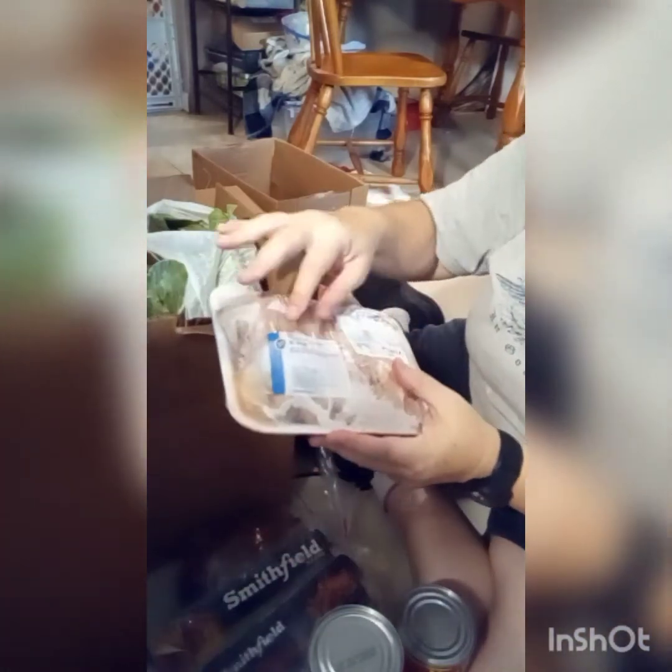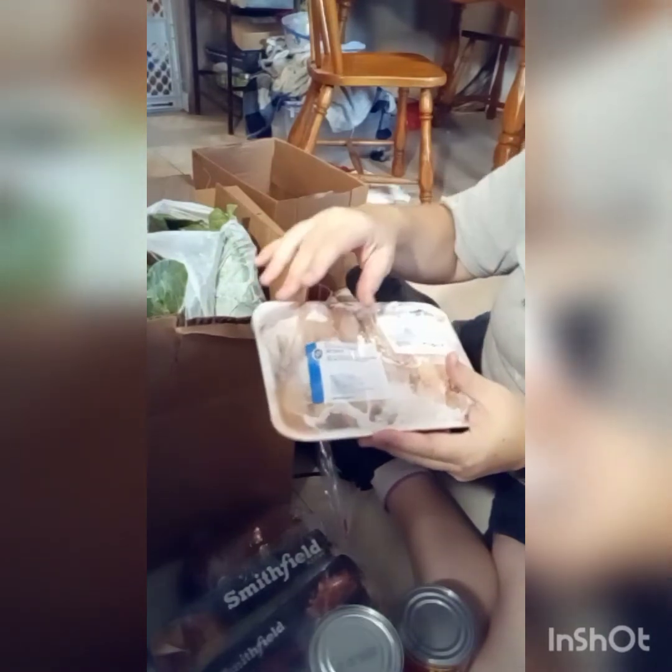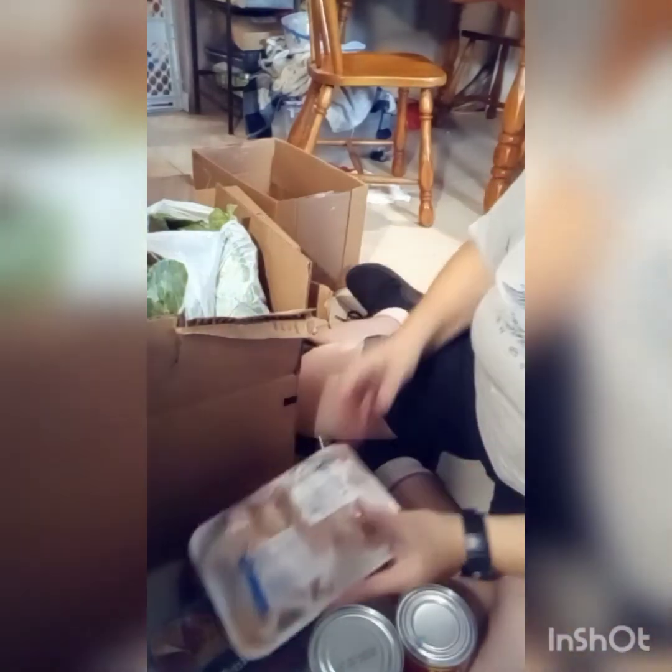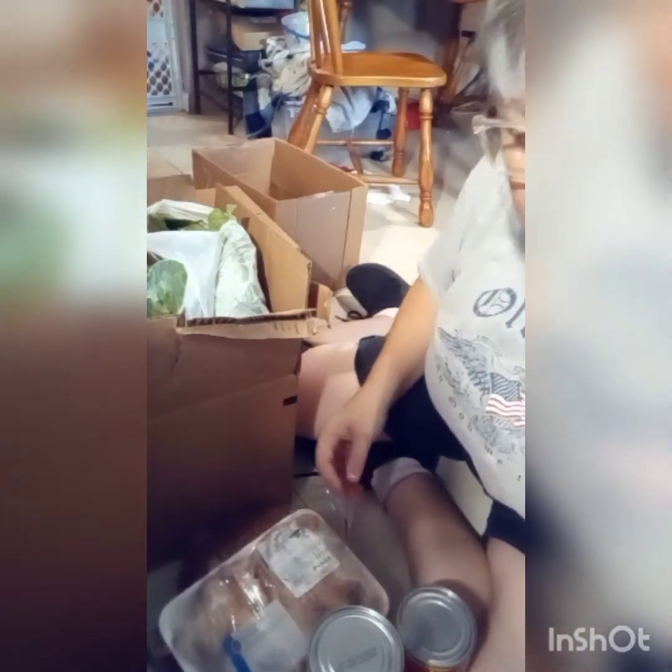Oh, one of my friends told me that you put baking soda over the top of this when you cook it, and it doesn't get that rubbery texture that wings sometimes get when you cook them. But of course that has to be thawed out first. Everything's frozen.